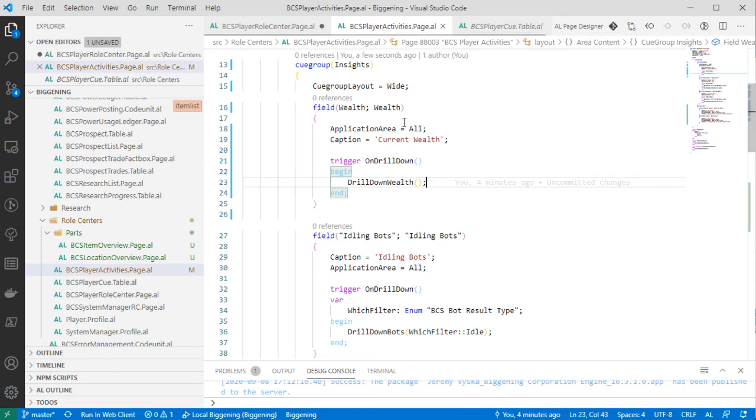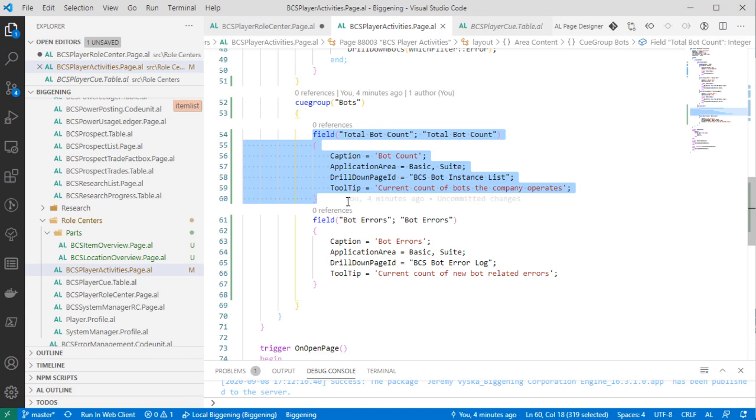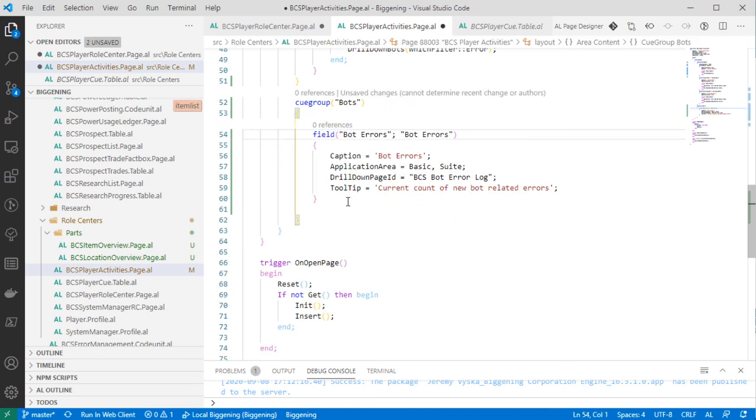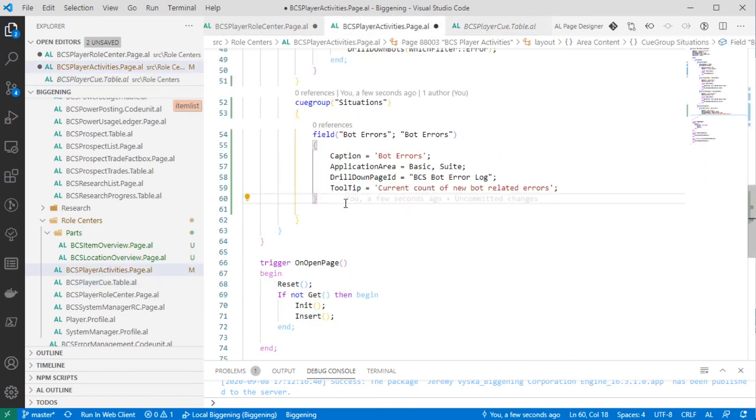Cool. And down here in the activities, we are going to drop the bot list because the drill down there doesn't make a whole lot of sense. We don't need to see the total number of bots at any given moment in time. It's not interesting information to act on in the role center. However, things that do need to be monitored and potentially responded to here, we'll call these situations. Why not? And we'll also put our delayed things here. Now we put a little time into figuring out the mechanics behind delayed shipments and receipts, so we should be able to just drop these into the queue stacks here.